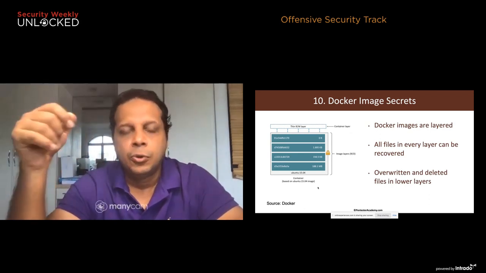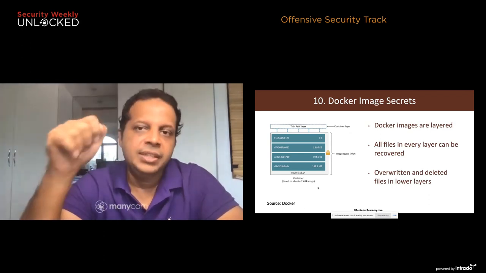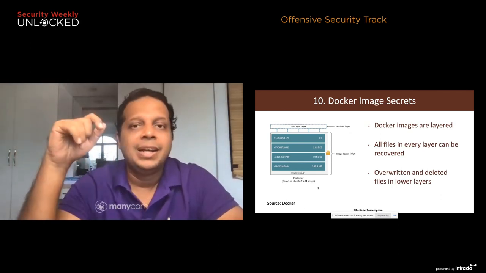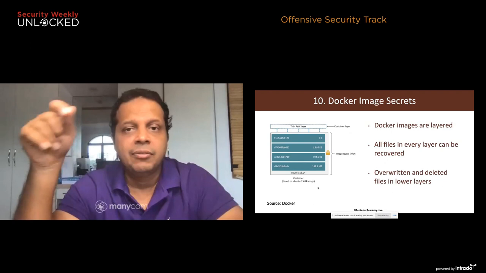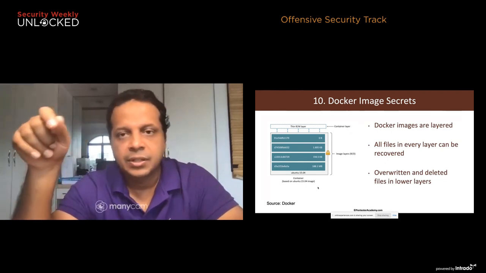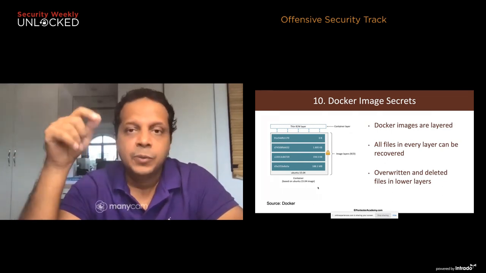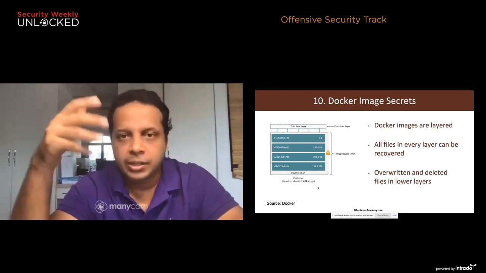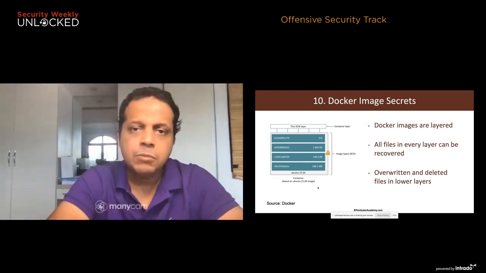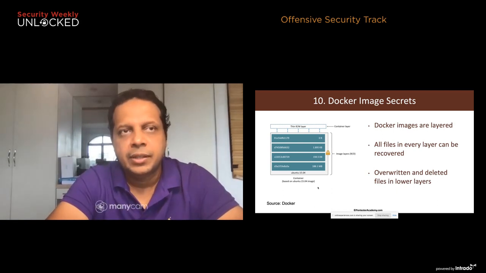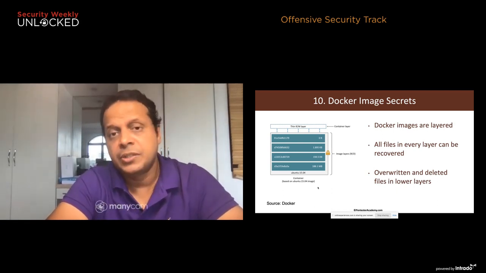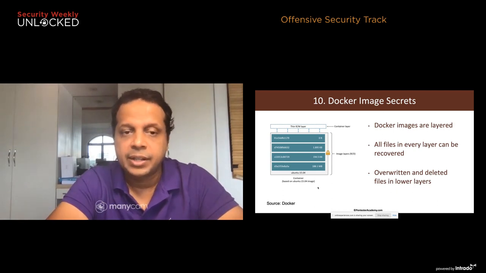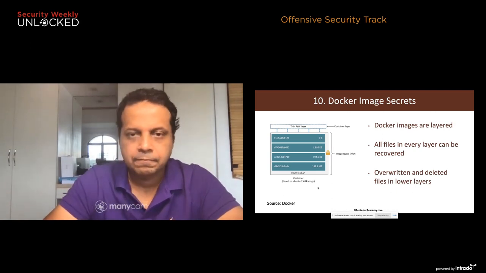If you do not know that it is possible to fetch these layers individually from a registry and inspect them, then while creating a container, you may have left behind some interesting secrets, which an attacker can then recover by looking at which files got masked in lower layers. So when it comes to the registry and the Docker images that you're deploying, you need to be very, very careful and aware that this can actually happen.